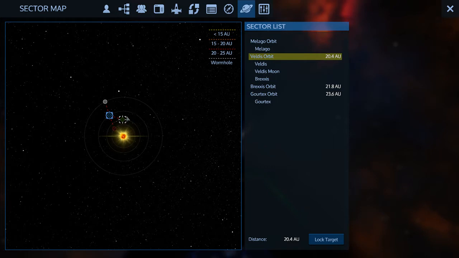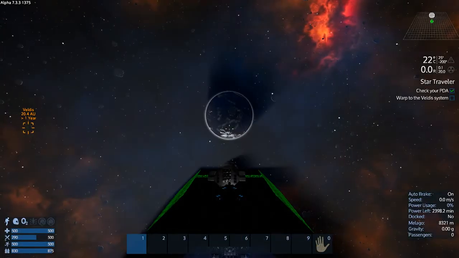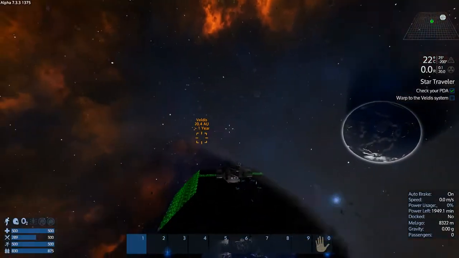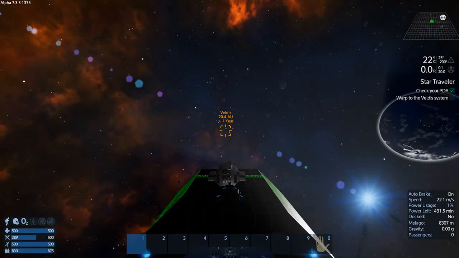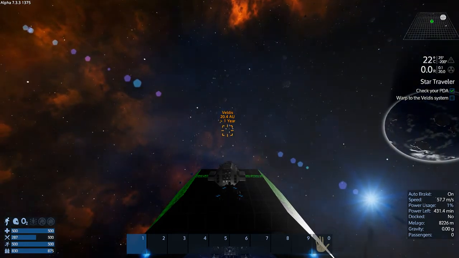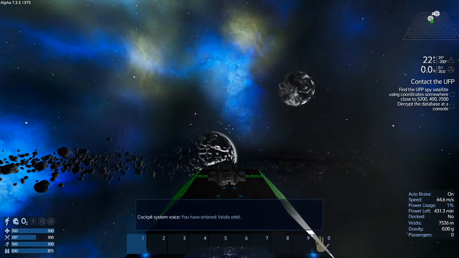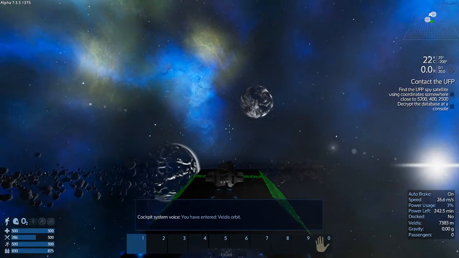Let's do... You know what? We can always head back to there. I know it wants us to go there right now. Oh, let's just do it. Let's go there. I don't know why I'm delaying. It's the inevitable. We got to do this. Let's fire our engines up. I don't need to pull the Pentaxid out. We'll just get up to speed. Okay. You've entered Veldis orbit.